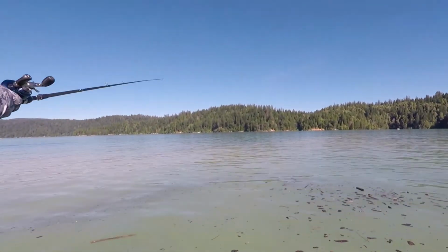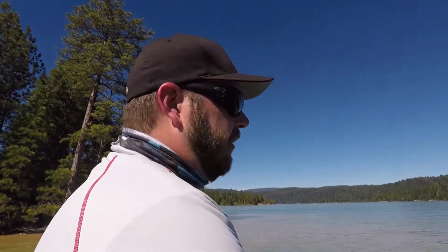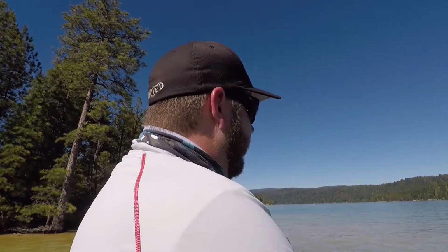So we're going to cast it out again, right through this mud line. Mud line is always a good thing to fish. Fish like to feel comfortable in there. So when you're fishing through a dark mud line that's darker than the rest of the water, the one thing you have to remember is that you've got to have something that's giving off a vibration, a scent, or a sound, right? Because they're not going to visually be able to eat your bait typically unless it hits them right in the nose.